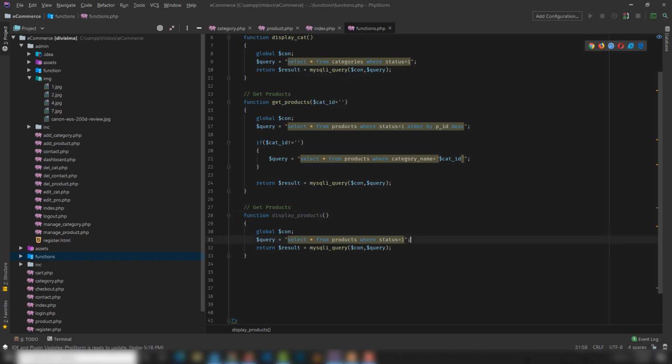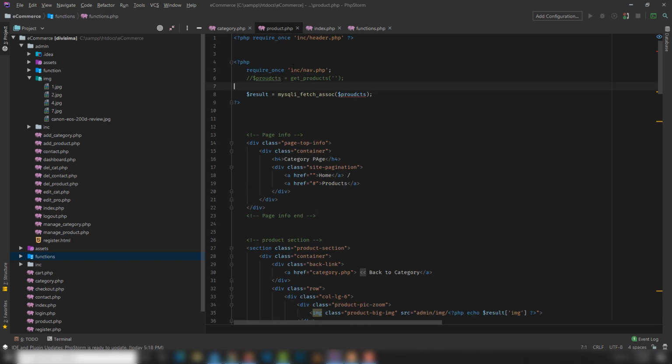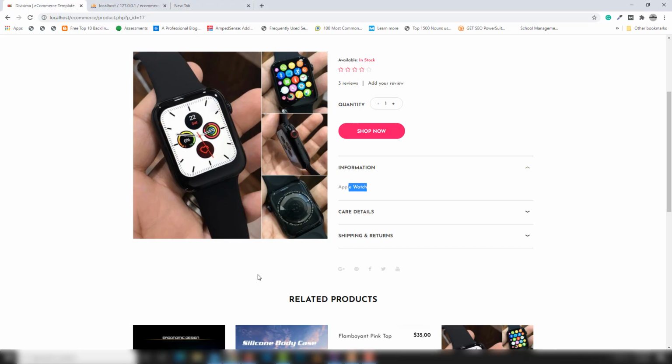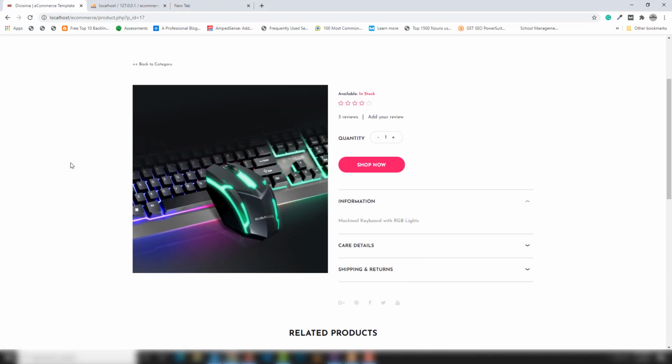So I'm gonna copy this one function and go to the product.php page and paste on there, uncomment, paste there. Everything is clear, I think. So let's refresh that. Perfect, right?